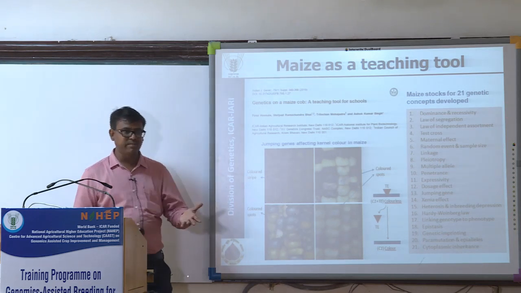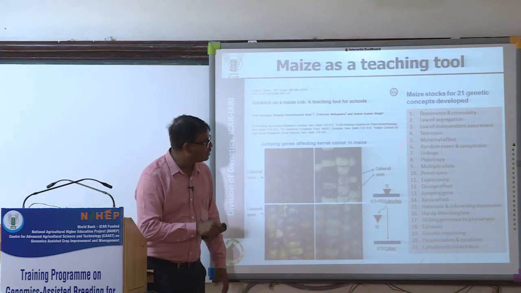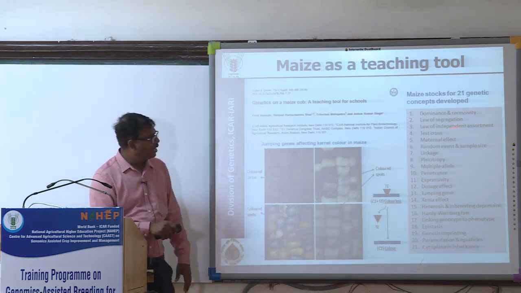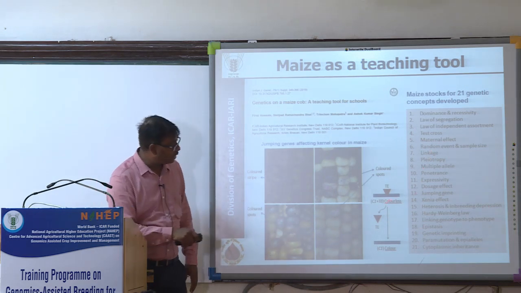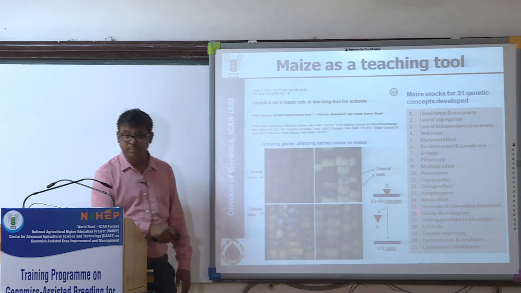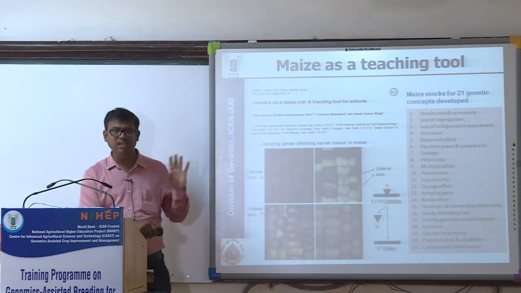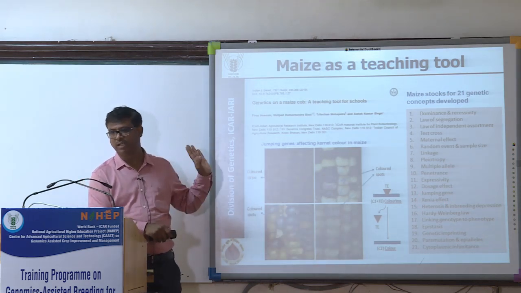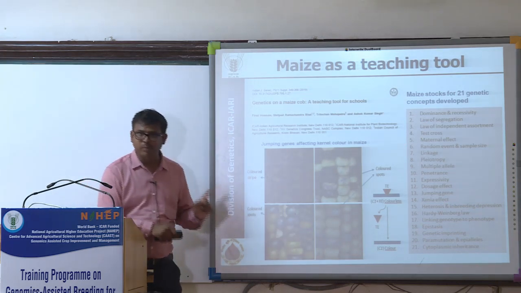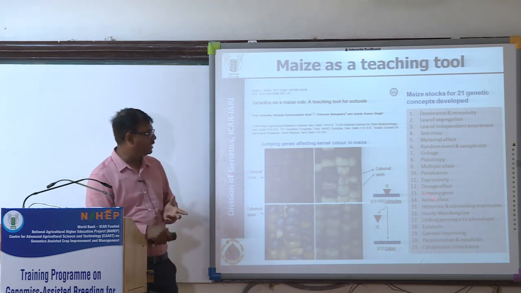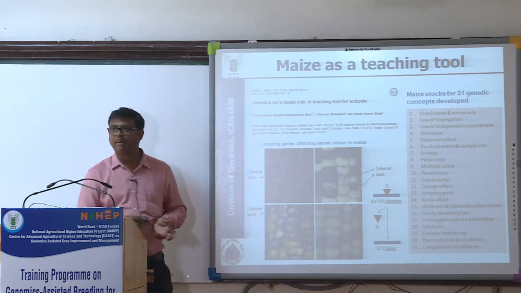So, if the maize cob is given, with the explanation, you can see how dominance, recessivity, law of segregation, law of independent assortment, test cross, maternal effects, all these things, including epistasis, work. I have not yet shown the epistatic part of it. So, all the 21 different basic concepts are things any geneticist should know. Am I right or wrong? Right. So, with the maize cob we can explain these basic phenomena.